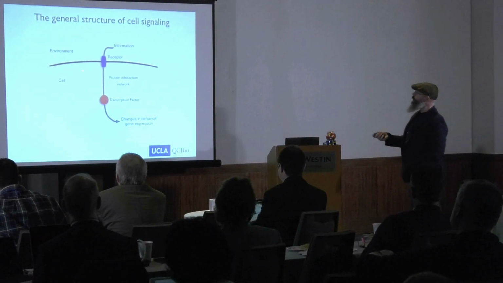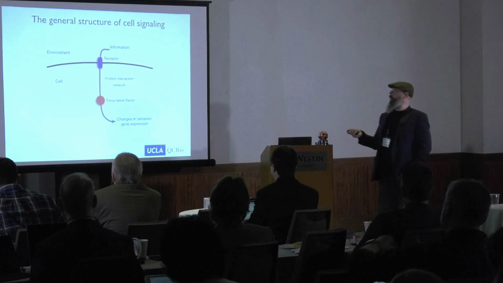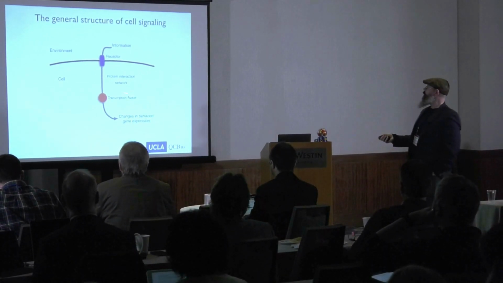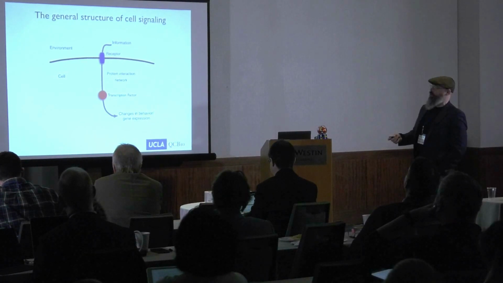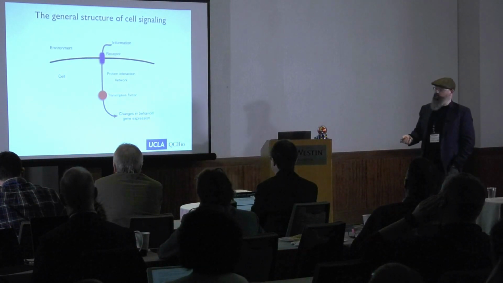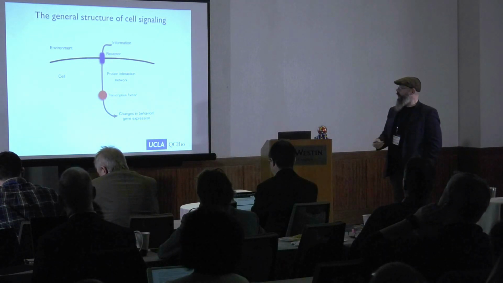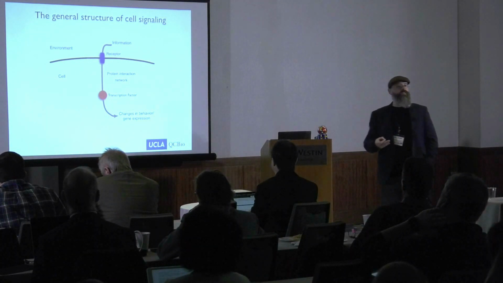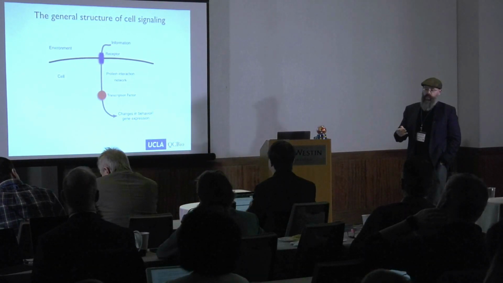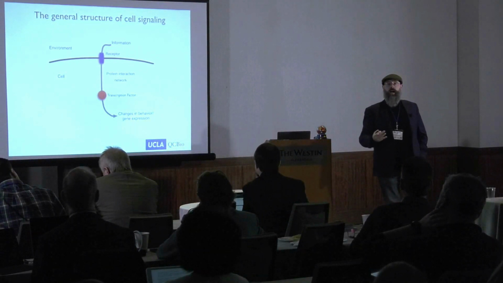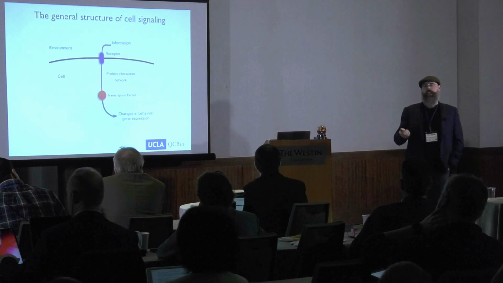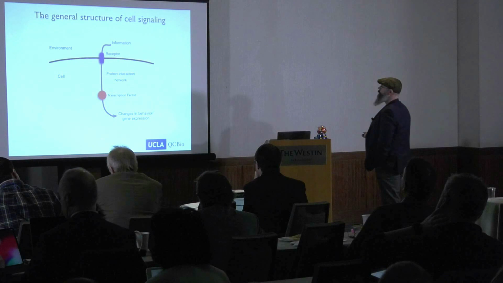And often downstream of that event, there's a complicated protein interaction network that somehow transmits and processes that information, ultimately leading to the activation of other proteins called transcription factors, which control gene expression, and also large-scale changes in cell fate and cell behavior. So for instance, one thing that can happen is you treat a cell with a certain signal, and it will spontaneously undergo programmed cell death, apoptosis. Other times it might differentiate. There's lots of things that can happen.